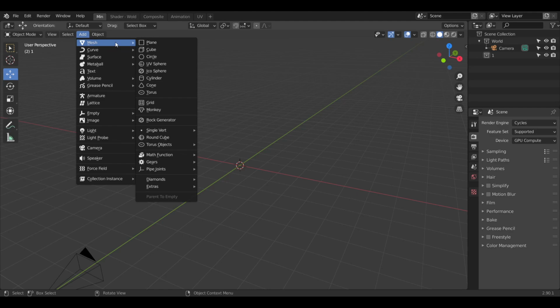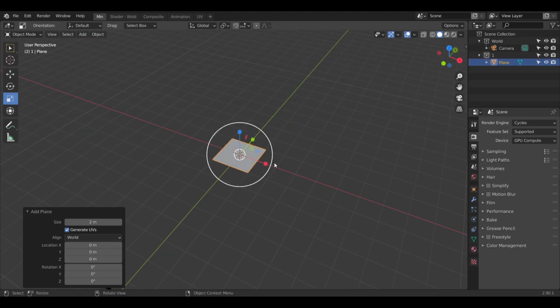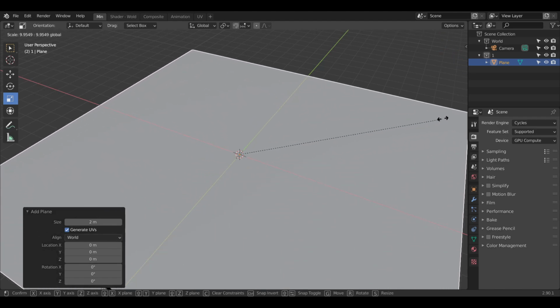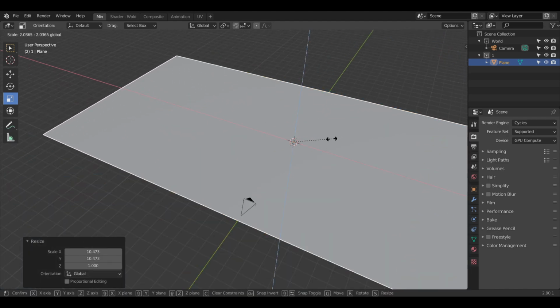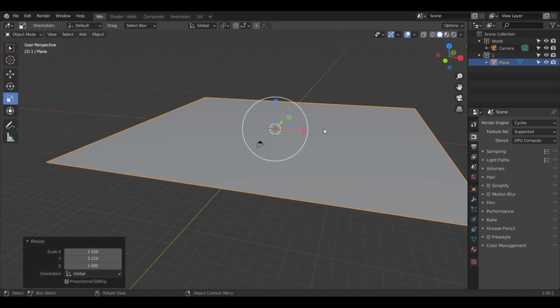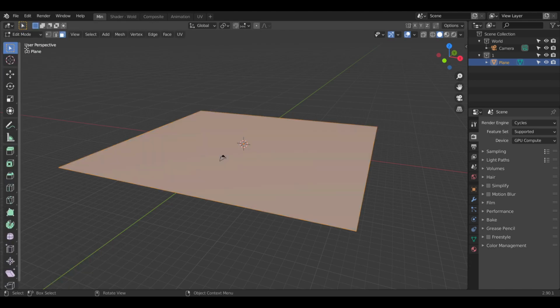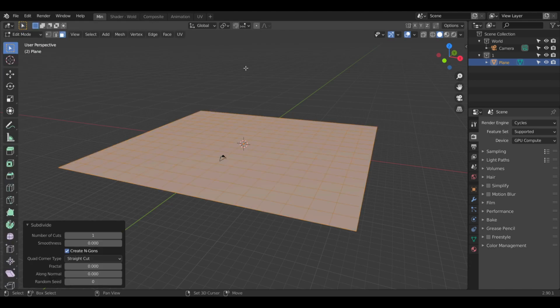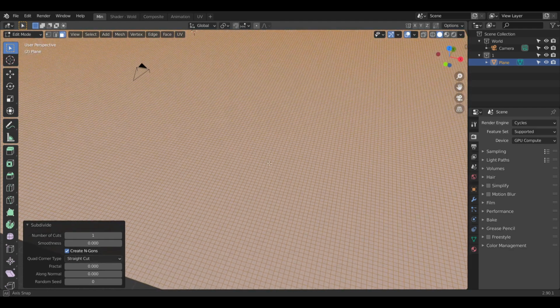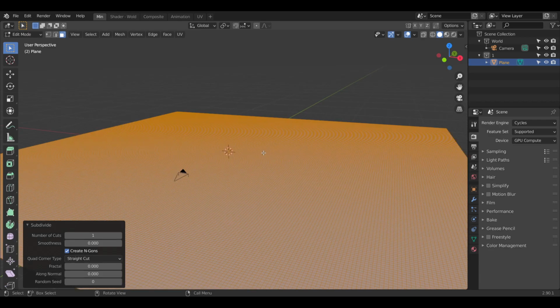Let's try. So let's start by just making a plane. And we're going to scale this bad boy up. Not quite like that. We're going to scale it up like that. And then I'm going to take this plane and we're going to go into edit mode. And I'm going to subdivide it like 1,000 times. We're going to get really granular with this thing, and we'll smooth it and retexture it and do all sorts of stuff later.